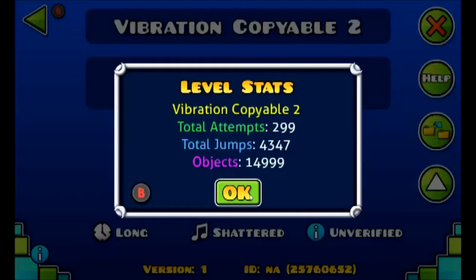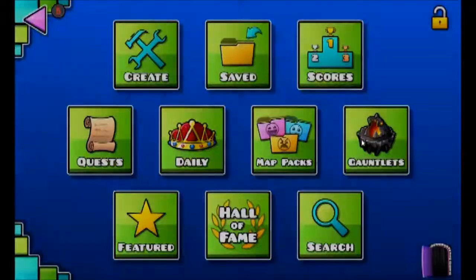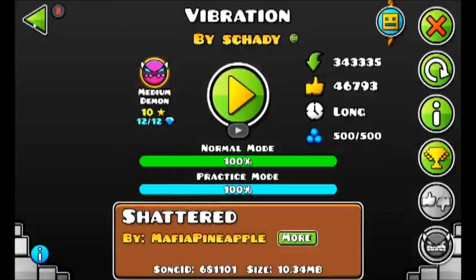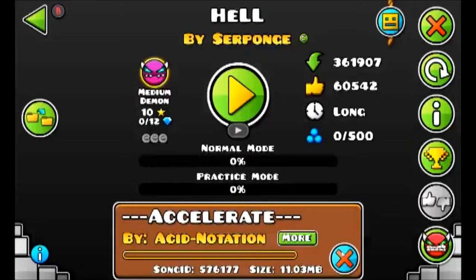Okay, I like that. That's a pretty good number for a level like Vibration. Vibration's probably not a medium demon. I'd say it's probably a hard. Actually, no, it's probably medium. It didn't take that long.